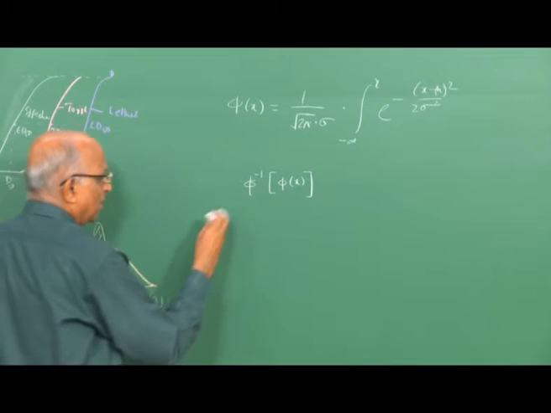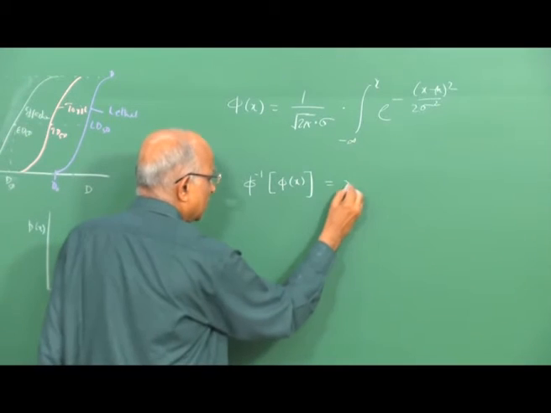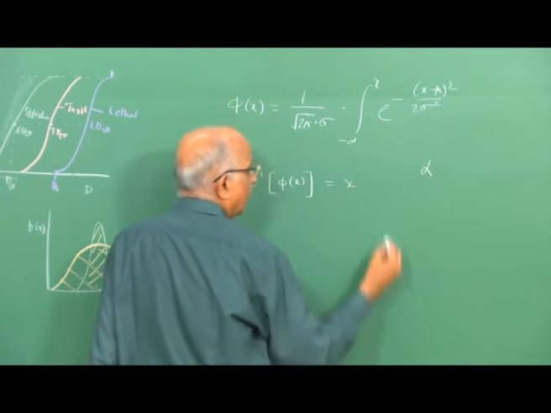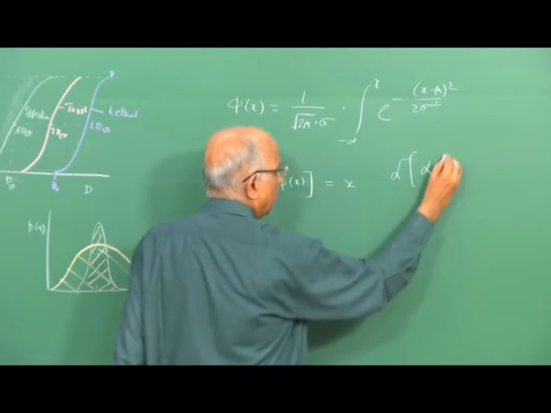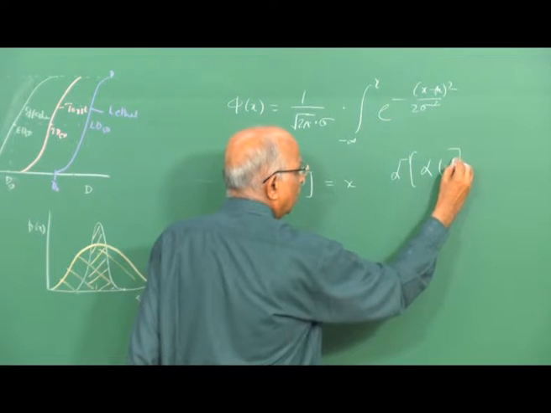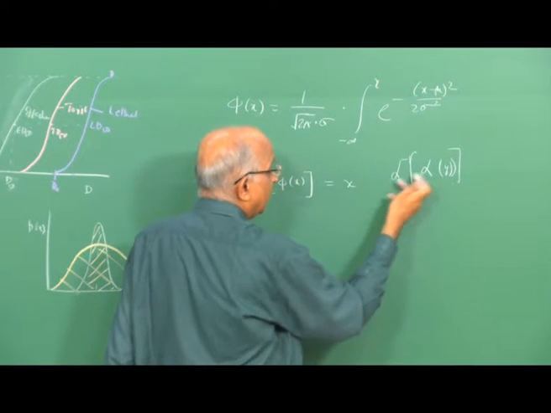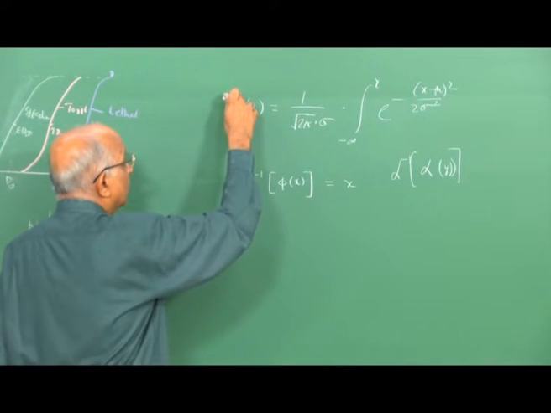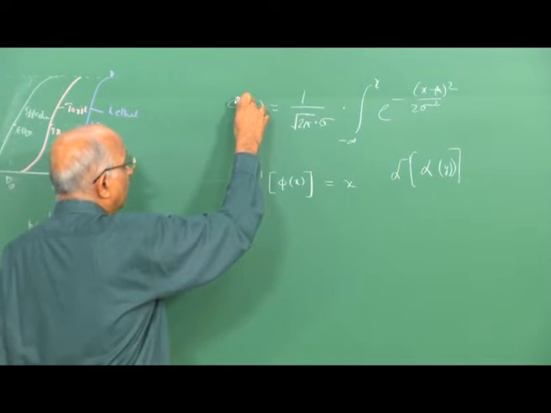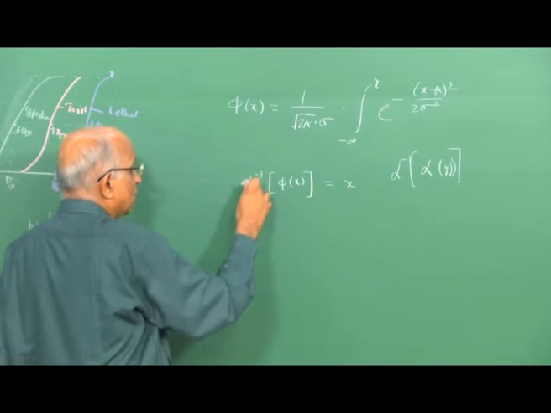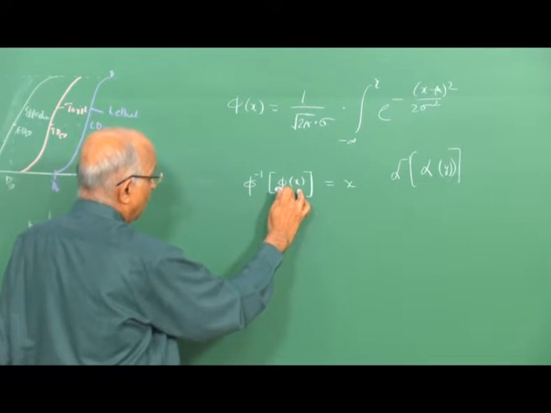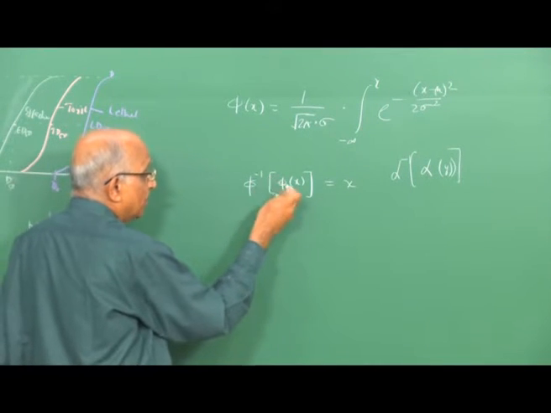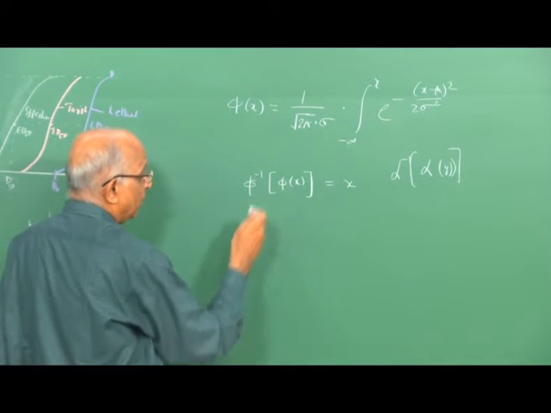What is it I am meaning? If I say phi inverse phi x, I know the answer is x. Like we take the Laplace transformation and I take the inverse of the Laplace transformation of, let us say, y. Well, I take the Laplace transform and I take the inverse of the Laplace transform. So also, I take the cumulative distribution, and I take the inverse of the cumulative value. That means I take the inverse of the cumulative distribution of the cumulative distribution itself.